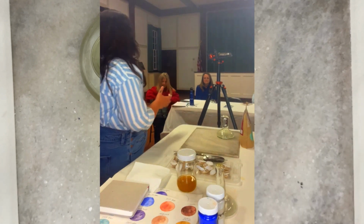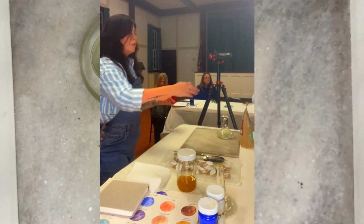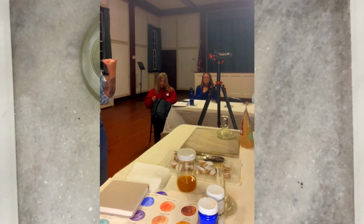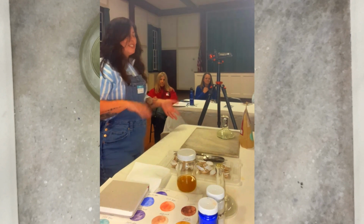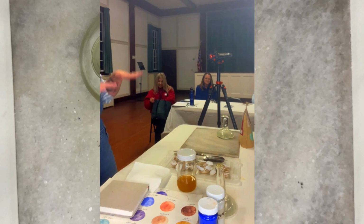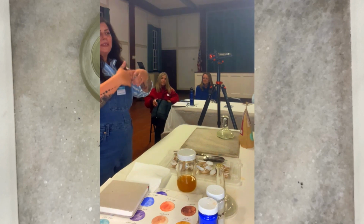So if at any point in the demonstration you're like, I want to get a closer look, you're welcome to come along on this side of the table and take a closer look. We'll all be hearing the process of me making paint. It's a little noisy, so I also queued up a playlist where we'll listen to some beautiful classical music. And so if you're tired from work or if you're just stressed out, you can just lean back, take a deep breath, and allow tonight to just be what it is.